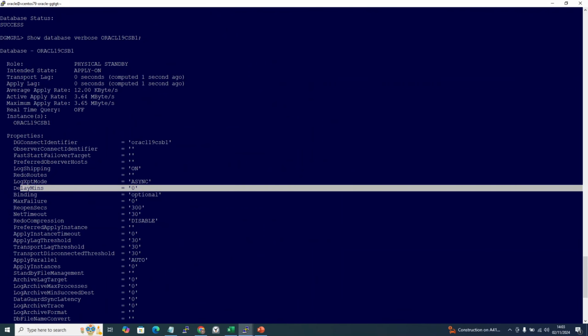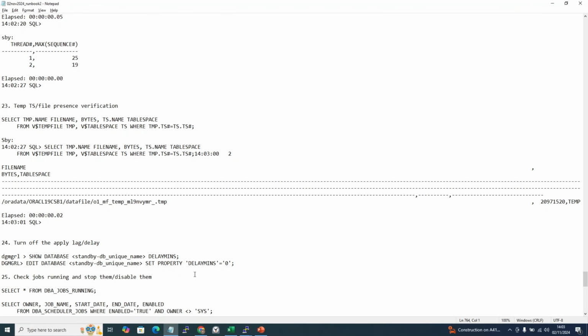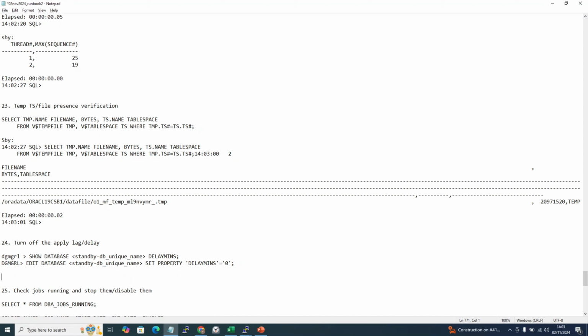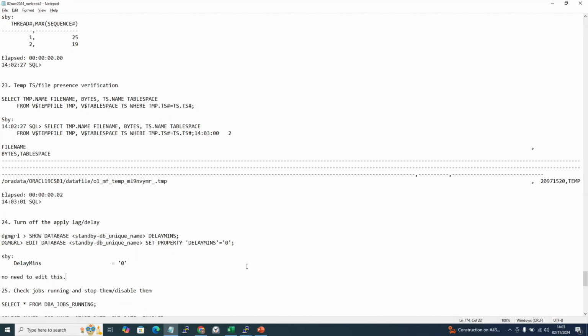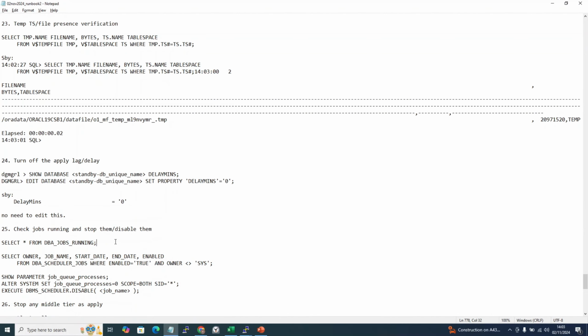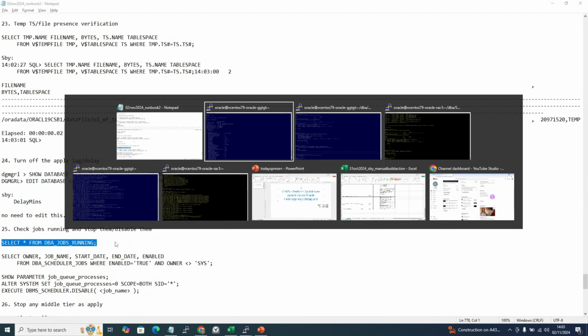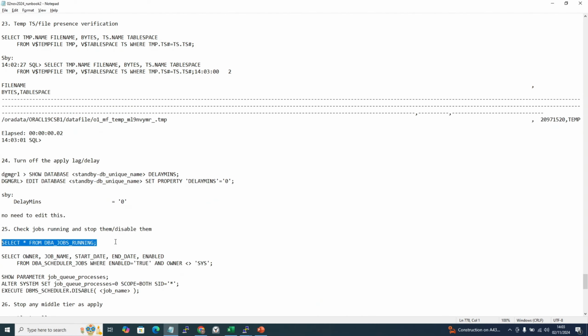Delay minutes is 0 only in the standby, so we don't need to change this value anymore. Check any running jobs. So are there any running jobs we wanted to take action on the primary? No. So let's move forward.